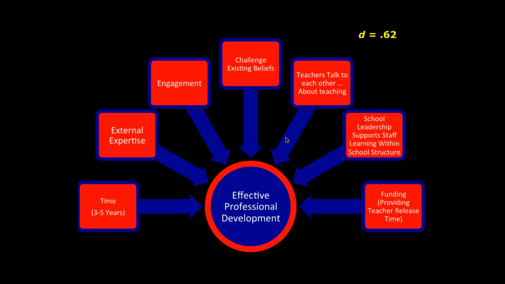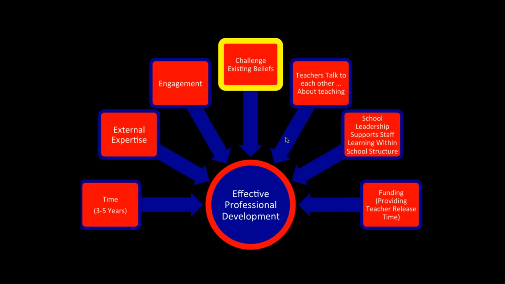The other one that I wanted to mention was effective professional development, and it comes in at 0.62. And I always say, as a professional developer, hopefully a little bit of job security, because at least it's above average. Now, I want to highlight for any of Hattie's studies, when we see 0.9 or 0.62, that's the average. The average of all the studies is 0.62, which means there were some even higher, obviously some lower. But these are the things that are in the evidence, and the evidence, I think, of common sense, of what really drives effective professional development.